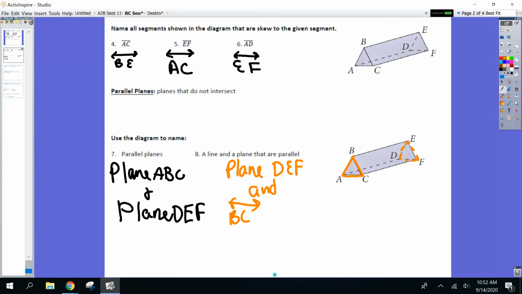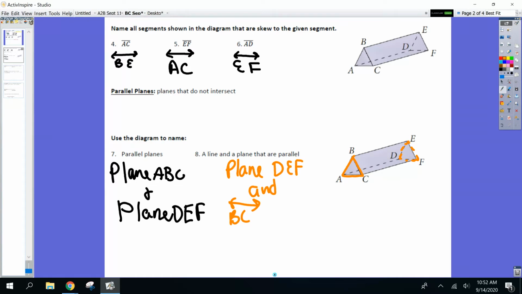Okay? Yes, name first. Does it always have to be that way, or can you have like two planes that are not parallel but have lines? The planes have to be parallel first for any of their lines to be parallel. Okay, good question. Everybody at home all right? How a plane and a line are going to be parallel?